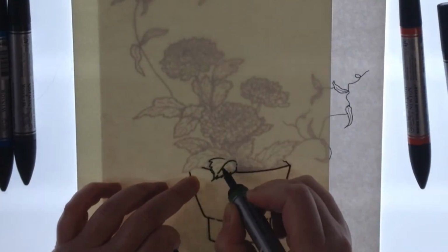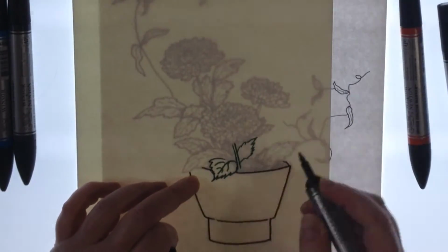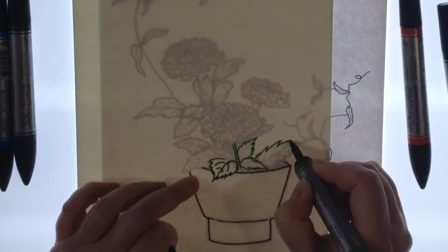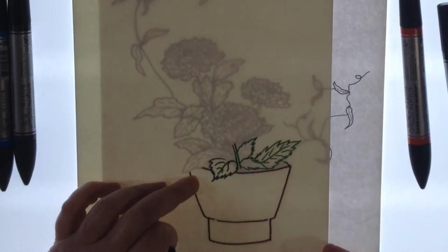And you just transfer it onto the watercolor paper here. But this is a different technique that I'm using here, using Winsor & Newton watercolor markers. I'm also at the same time demoing these markers, how they work, and trying out a technique for myself.